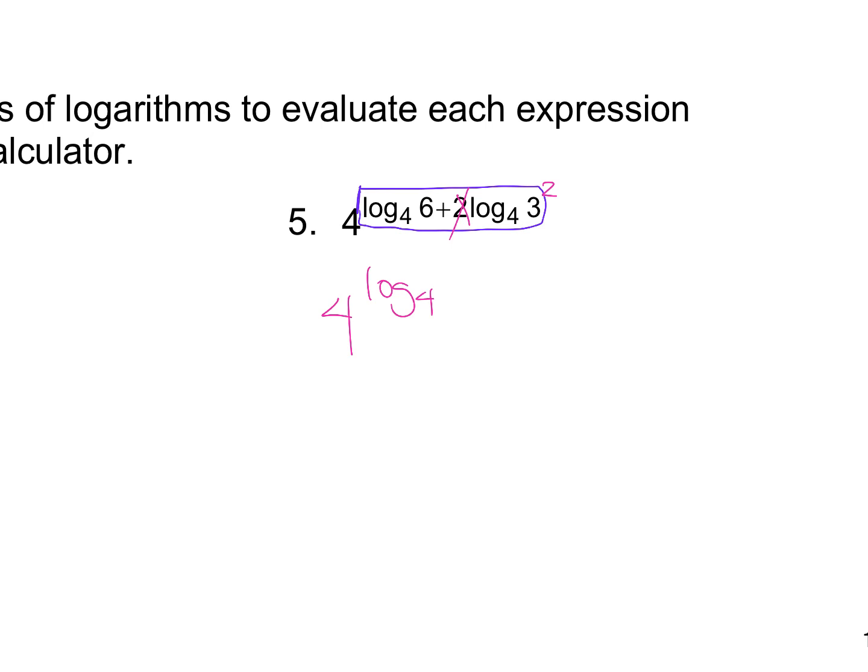6 and 3 what? Squared. 3 squared, right? So 6 and 3 squared is 6 times 9, or 54. Yes? Now I have it down to 1 log. Now what am I allowed to do with the 4 log base 4? Cancel. There. 54 being my final answer.